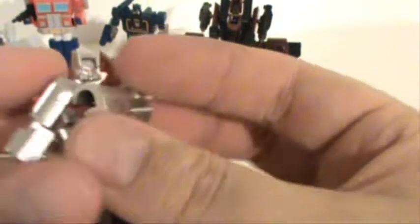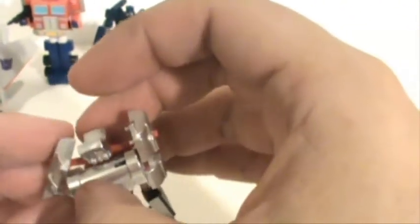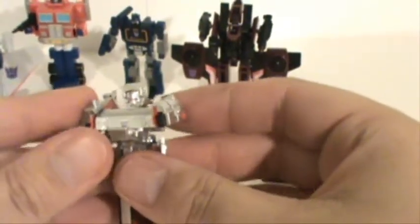Let's go ahead and do this. Let's get this out of the way. Slide that up and over. And then the barrel comes forward like the old school Megatron. And that comes forward. There we go. And let's get his hand out here, and hopefully, there we go. Now, let's see. Okay, there we go. That's pretty much Megatron there.